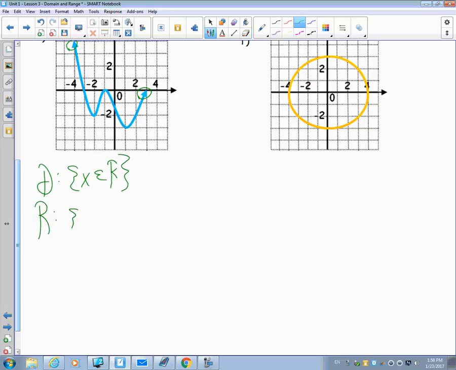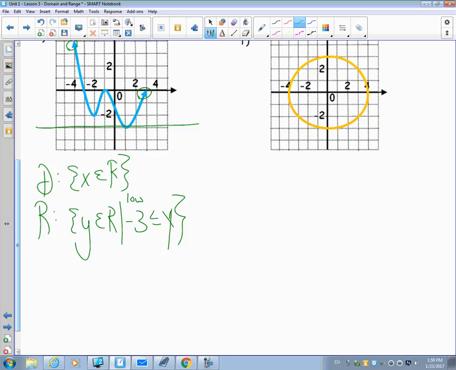Range. How far down does it go? Oh, I see a bottom. It's right there. There's no arrow pointing down. So it's got a bottom. It's the lowest. How high? I got an up arrow. So it goes forever and ever and ever. No high boundary.